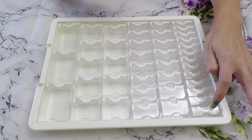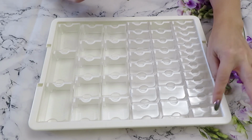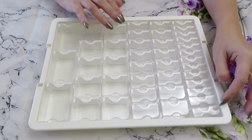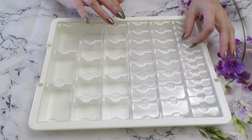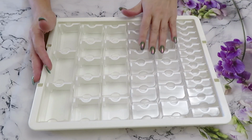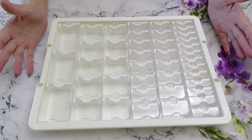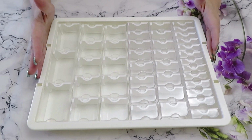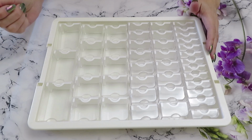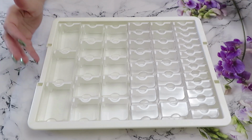This one is good for some little tiny metal pieces, you know, clasps, and different little tiny materials involved in jewelry making. You can have it for seed beads, for anything, mix and match. If you are a cross stitcher, you can keep some of them for the needles, you know, anything. So I really love these containers.